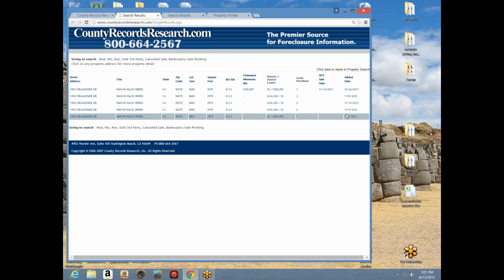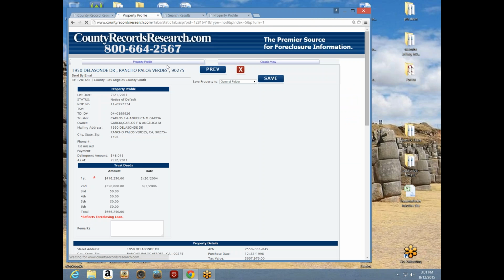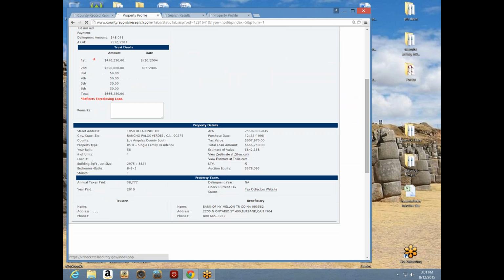Now it appears that the first loan was doing its own foreclosure. I'm going to click on that. So that's Bank of New York. Bank of New York was bought out by Bank of America during the merger mania after 2008.